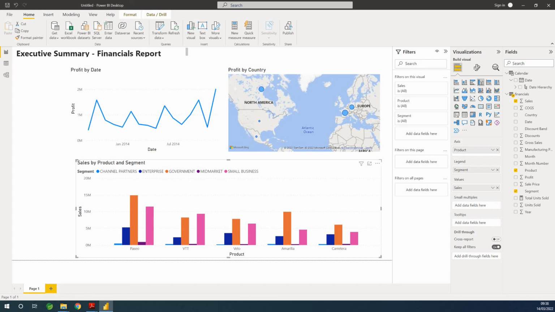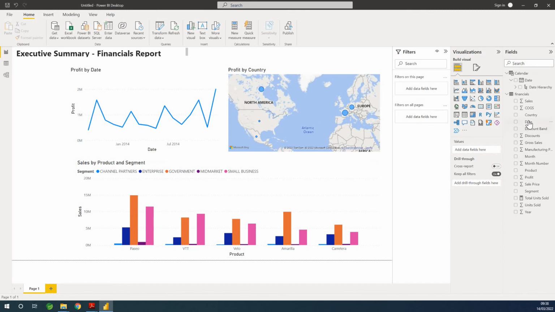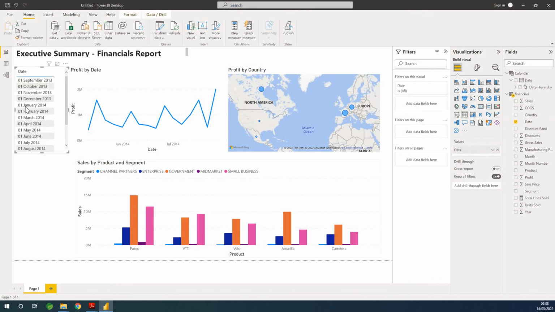Okay. So in this case, we want to give the user the opportunity to select a date. Sorry, I'm going to deselect everything. I'm going to drag date from here onto this place, and we are going to now add a slicer.